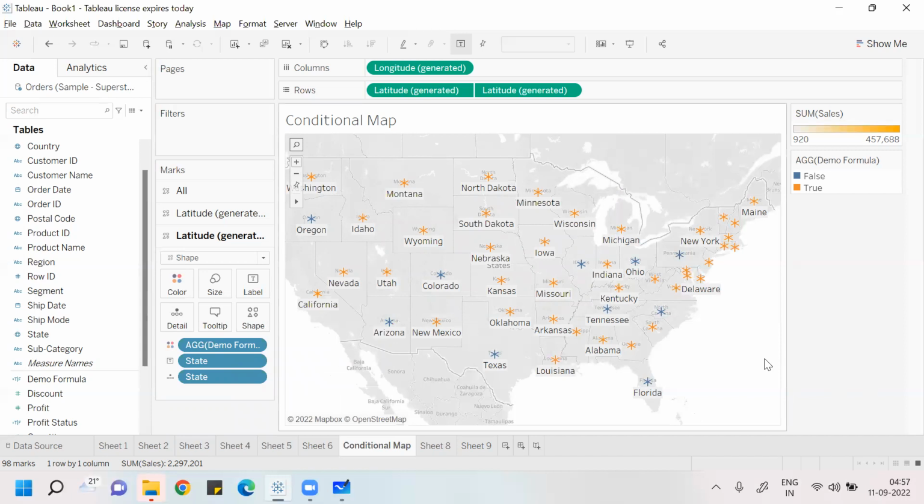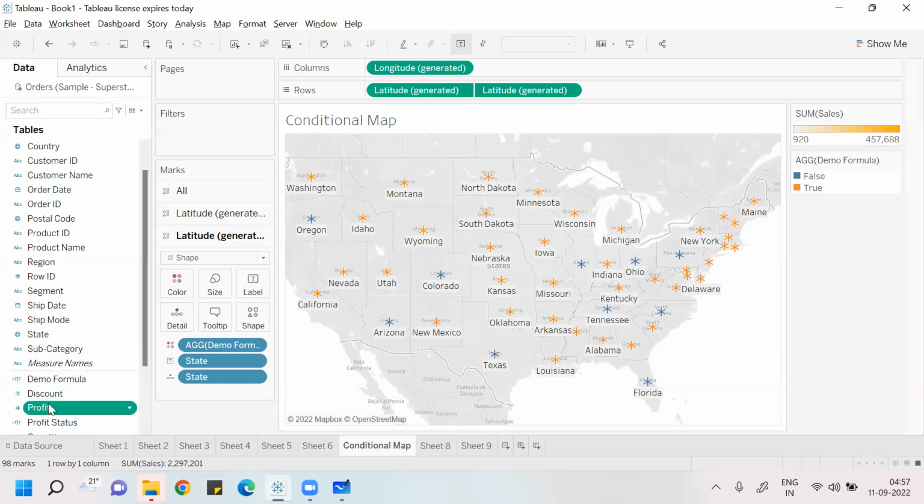So you can represent them this way with a blue color and with orange color. That will make more sense whenever you're representing a graph this way. So you have different values of profit, which you can represent in the graph this way. Okay, so which represents false, which represents true. When you are following the profit status, you can represent it this way.